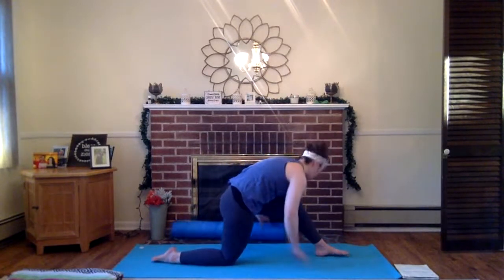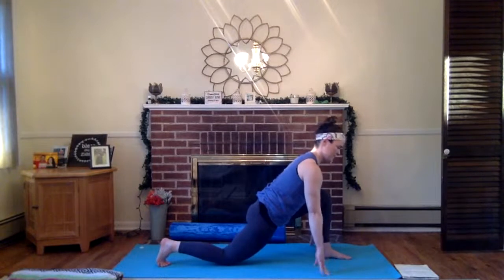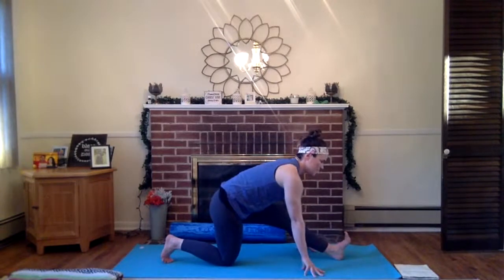So this side I'm not going to use a prop, just so you can see what that's like. So we're going to do it again on each side after this. So from here, back toes stay tucked under, fingertips underneath shoulders, heel toe your left foot out, and then we're going to peel the hips back. You can also use your hand to help plop that foot forward. Take a couple moments, wag your hips a little side to side.